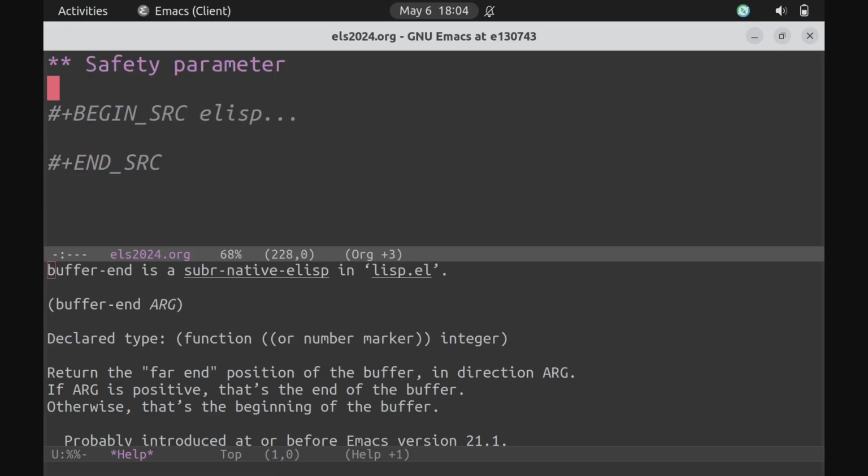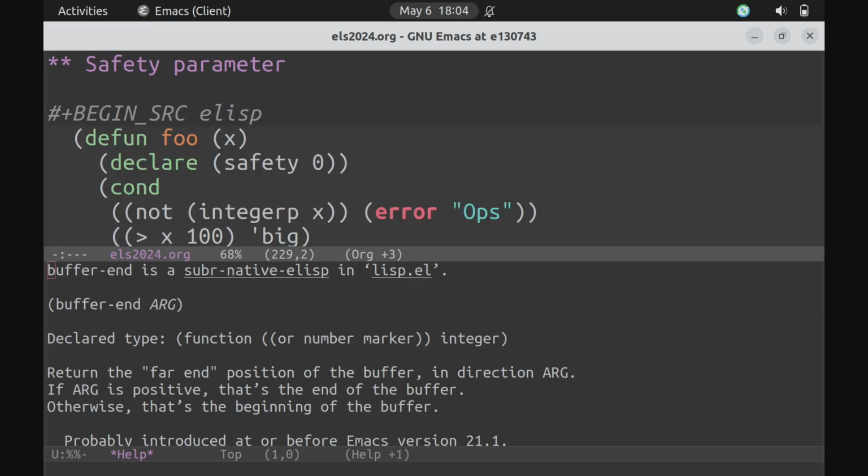I'm about to also add the safety parameter, so the compiler quality, however you want to call it. This was not planned, but at the moment code is compiled at safety 0. So I introduced some undefined behavior in Lisp. I think that made me very proud, but not everybody was happy. So I'm rushing to implement this safety stuff that will look like this and will default to 2. So code will be safe again, unfortunately.